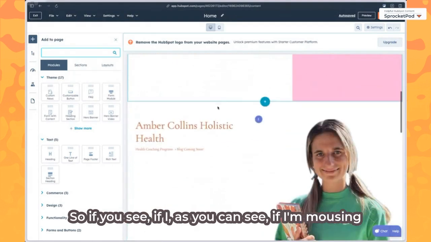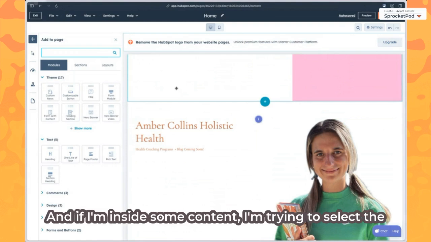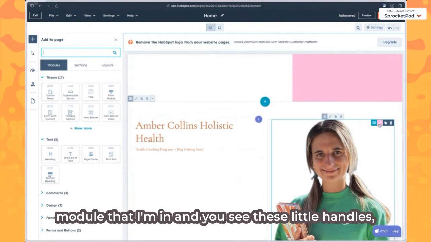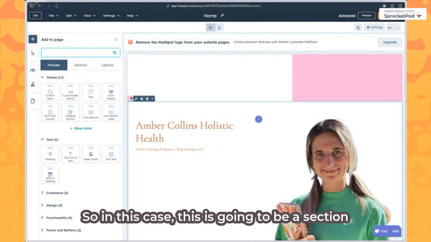As you can see, if I'm mousing around, I'm selecting different sections. And if I'm inside some content, it's trying to select the module that I'm in. And you see these little handles, these little tabs up above what I want to select. So in this case, this is going to be a section.